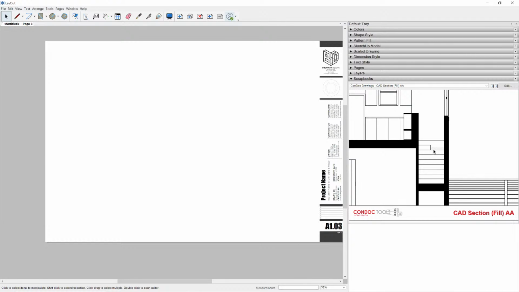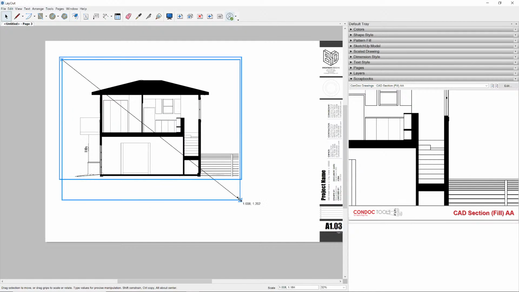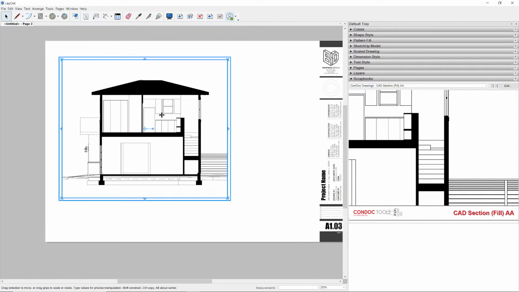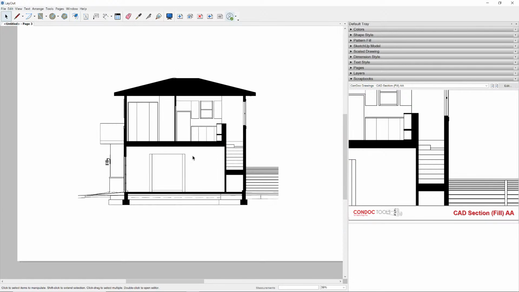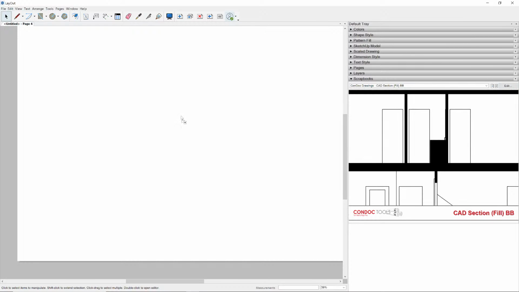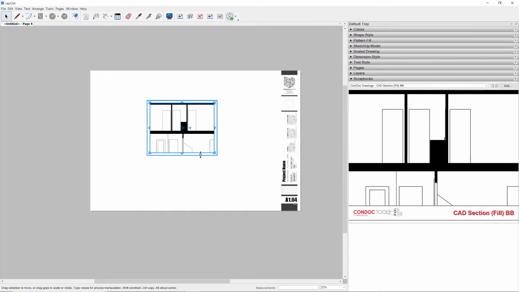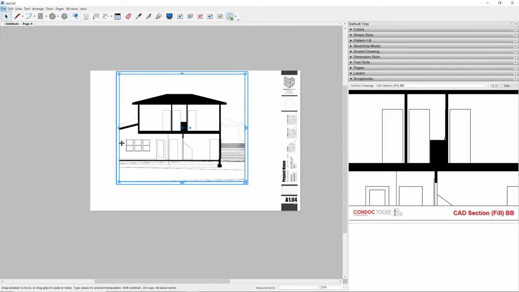Now here's our CAD section AA. This guy is at 1/2 inch scale, so we can stretch that around. I can tell you this, I often use these section cuts to start my details. I would build it out, add a section, and then explode it in layout to create my detail. I'll click the plus sign, move on to BB, and drag this guy in here, like that. That looks pretty good.